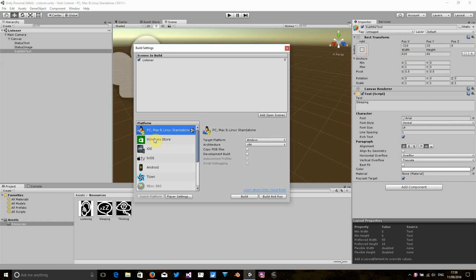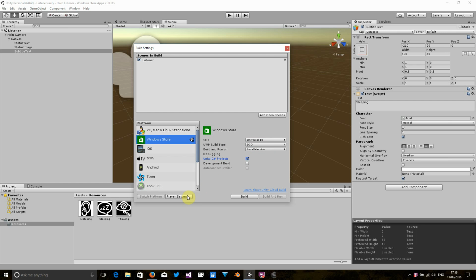Then we want to make sure that this is an app configured for the Windows Store. So we click on Windows Store here and check Switch Platform. The Unity icon appears beside the Windows Store option whenever it's ready. So a couple more settings. Change the SDK to Universal 10. Change the UWP build type to D3D. And tick the Unity C# projects box.